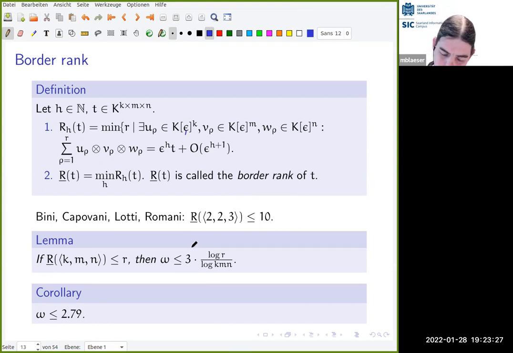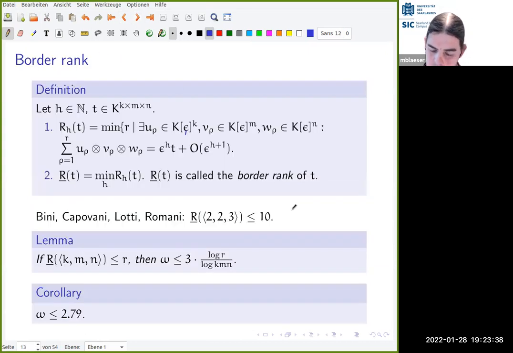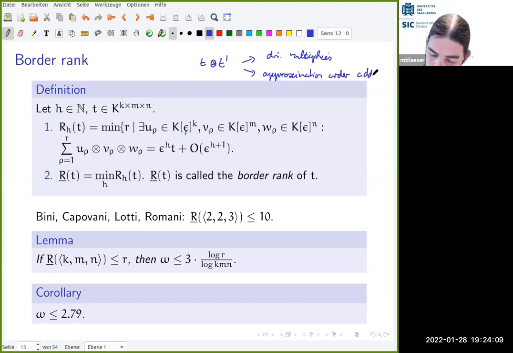And this is exactly the same. And now here I have the border rank, but the upper bound that you get is exactly the same as for rank, right? This is exactly the bound for rank is the same as the bound for border rank. And a crucial way to see this essentially is that you can get rid of the approximation by interpolation. Because when you perform tensor product, if you perform something like this, then the dimension multiplies. But this approximation order, this only adds. This adds up. And this is the crucial part why you can get rid of this. And of course, the omega is defined as an infimum, right? So we don't care for the finer factors.